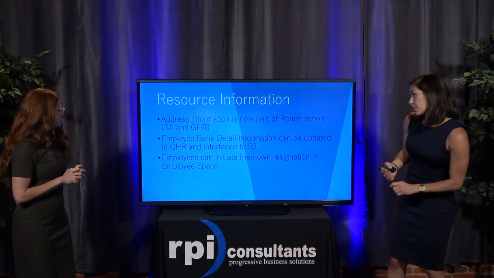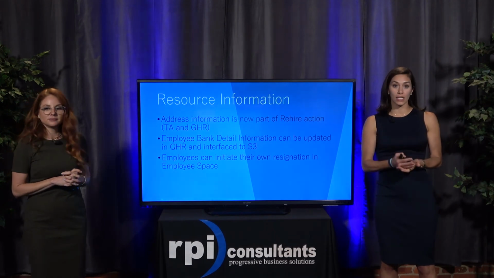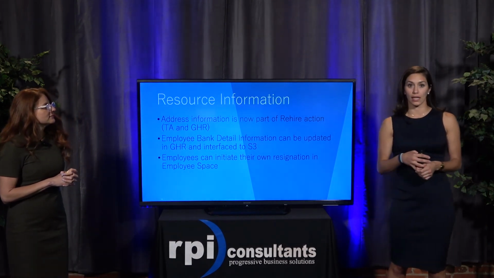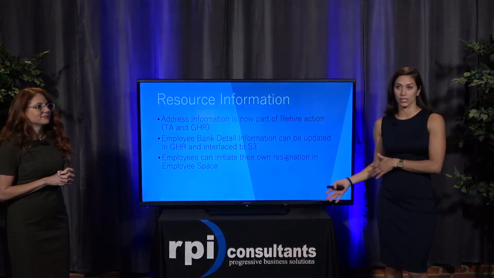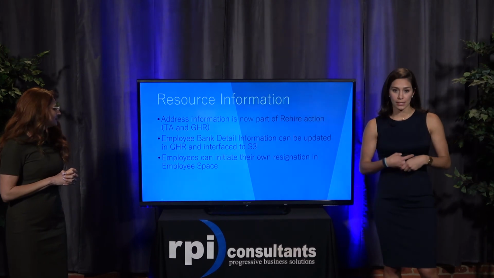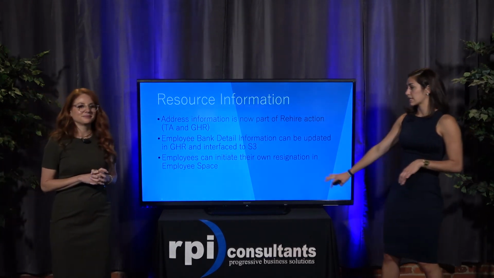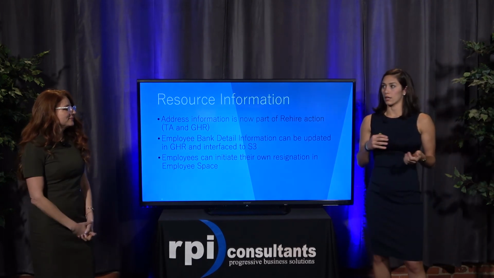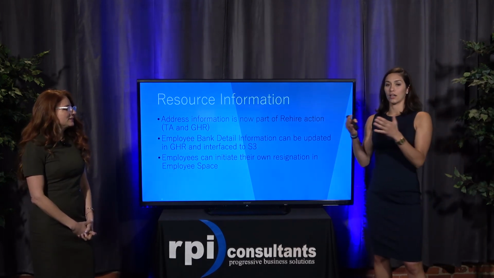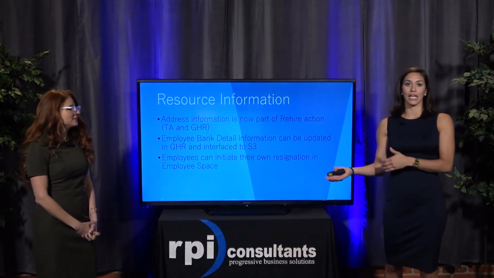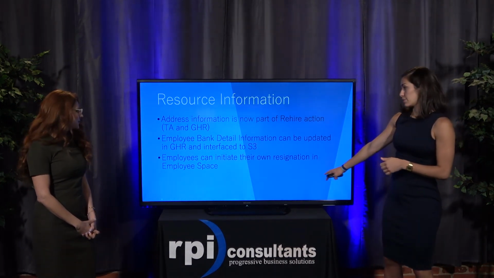So employee bank information can also be updated in S3, and there's now interface export records that will send that information to S3. So really the employee doesn't have to go in there at all to update that information. It's available in employee space. And then another cool one, employees can actually initiate their own resignation in employee space. I think we've had clients who had this in S3, so they'd still route their employees to go into S3 to make this update, but now it's right in employee space itself.